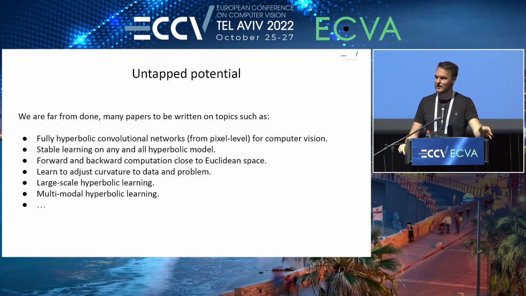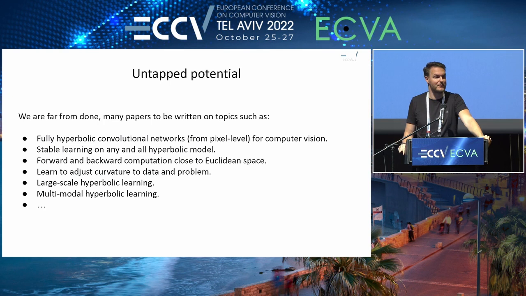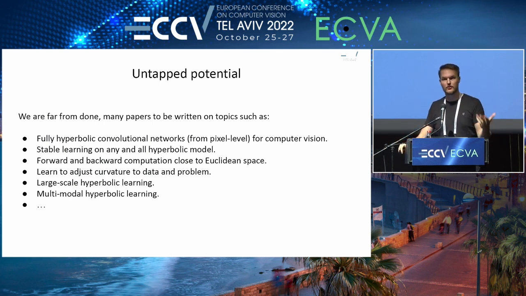Curvature is a question that comes back a couple of times. Now curvature is a hyperparameter, but it seems to be very important. So very data dependent as well. Should we not learn the curvature? And ideally just have a network that's agnostic to the manifold and we just learn the curvature, even if it's positive or zero or negative, learn it on the fly.